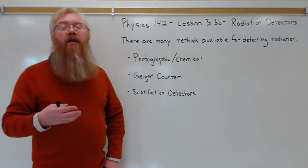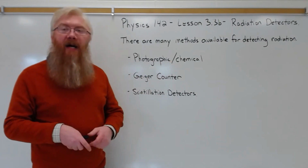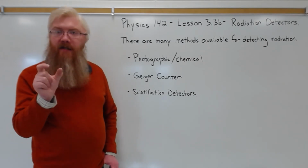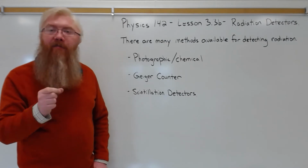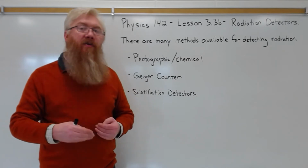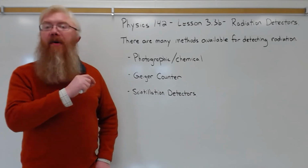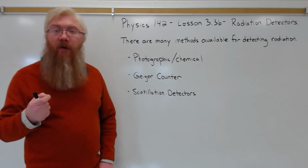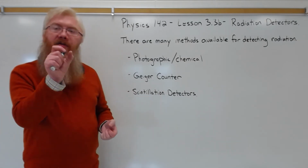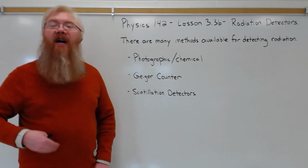So if you work at a nuclear power plant, for instance, you might have a badge on that has one of these chemical detectors. Now the badge is usually protected, so visible light doesn't trigger these chemicals, but higher energy radioactive particles can. And if your badge gets a large dose of radiation, the badge chemically will react, will alter, indicating that you've received a large dose. So usually it's a little colored symbol on the badge. If it turns a certain color, usually black, that means you've received a high dose of radiation.